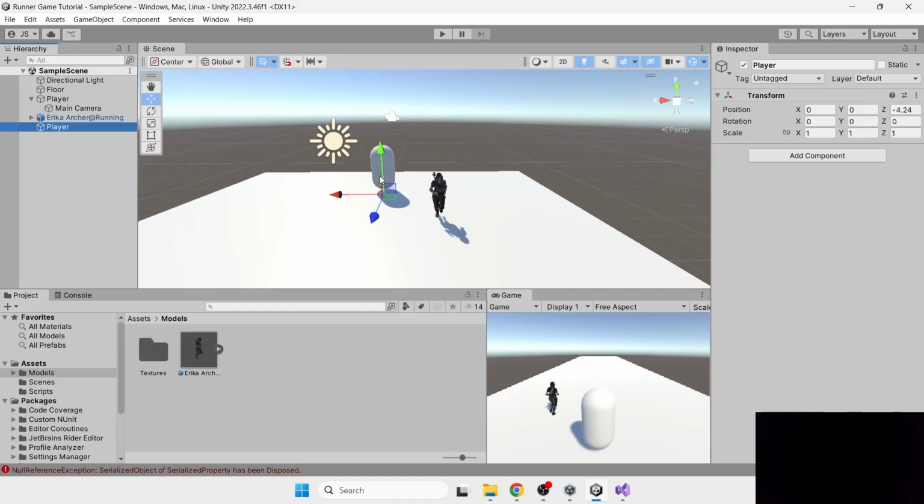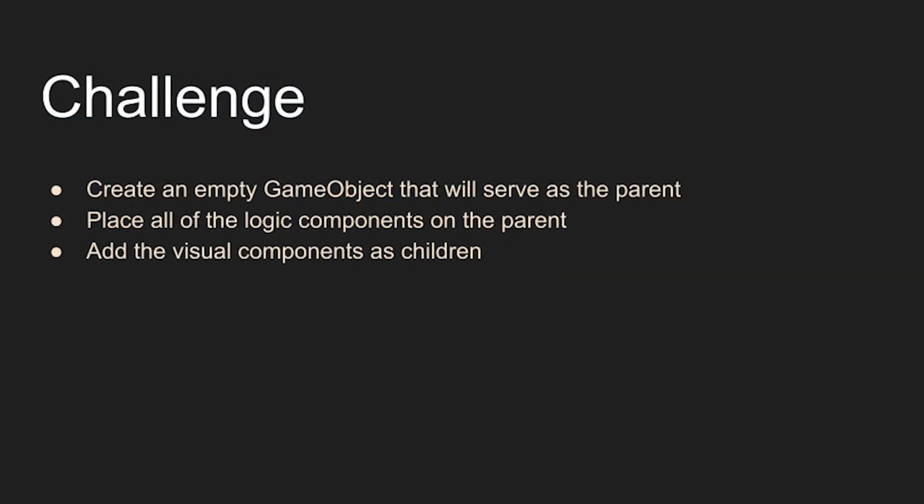I'm going to just encourage you to do that with me, and then the rest of the video is going to be a challenge where I want you to make this empty game object that's going to be the parent. I want you to move the player and the camera and this new 3D model around so that the logic components are actually on the parent game object, and then the visual components are children of that parent.